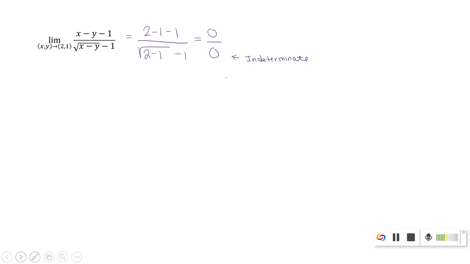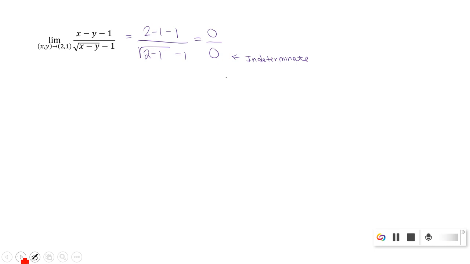Just like when you first learned about limits in Calc 1, we can use the same techniques for these multivariate functions. By the techniques that you learned in Calc 1, I'm talking about things like factoring, rationalizing the denominator, rationalizing square roots, maybe simplifying complex fractions. Basically, it all boils down to doing algebra, seeing if you can simplify the expression.